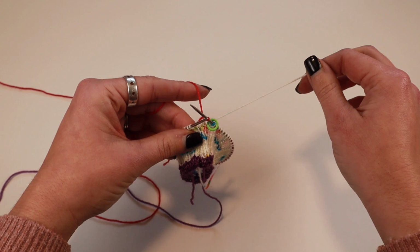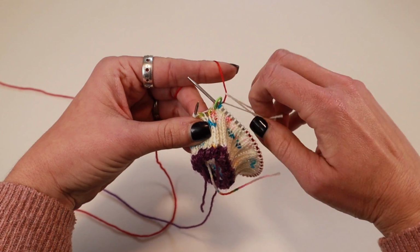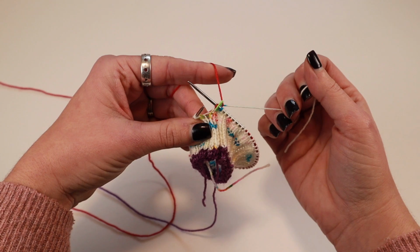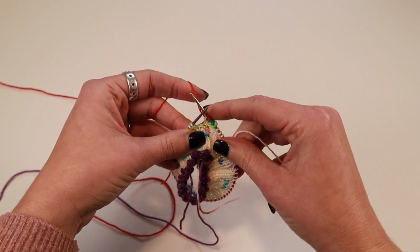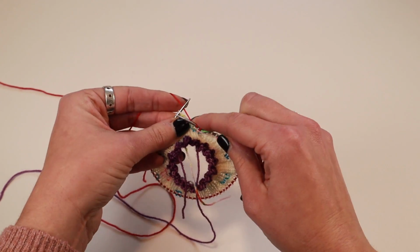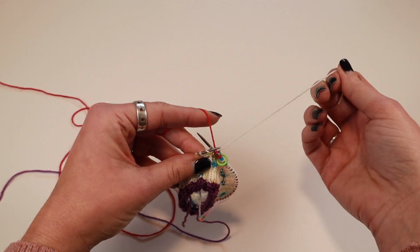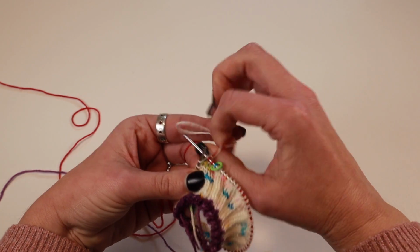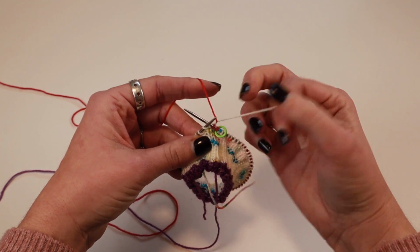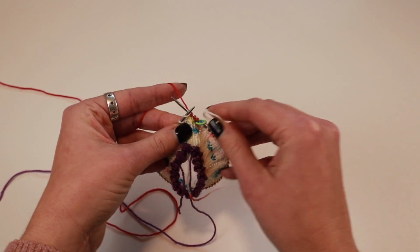We're going to take the old color and we are just going to wrap it around the new color and then knit our next stitch. And we're just going to keep repeating this. Put the needle in as if to knit, take the old color, wrap it around the new color, and knit.